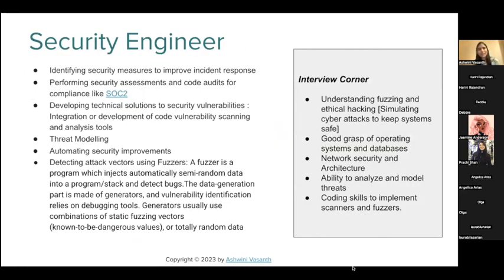Now, the last role that we're going to talk about is a security engineer. Again, something that's applicable across the stack. This is more of a role which is auditing or checking or making sure that your product doesn't have any holes, right? You're trying to identify the security measures, and, God forbid you do have a security incident, you need a plan on how you're going to tackle it. They would run a bunch of different audits and compliances to do everything that's required for that.